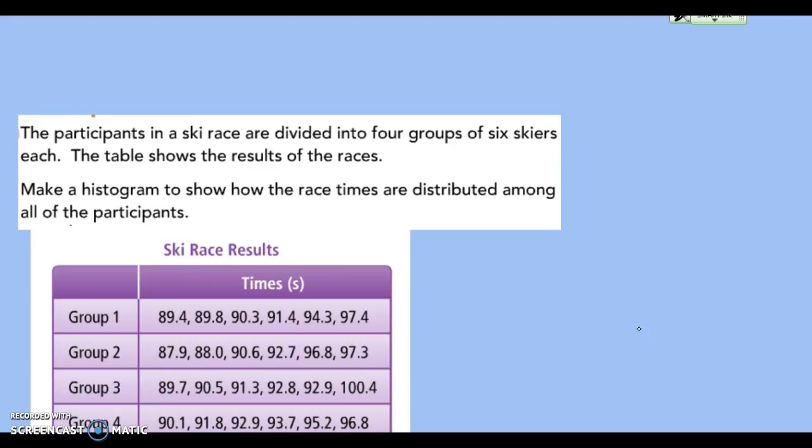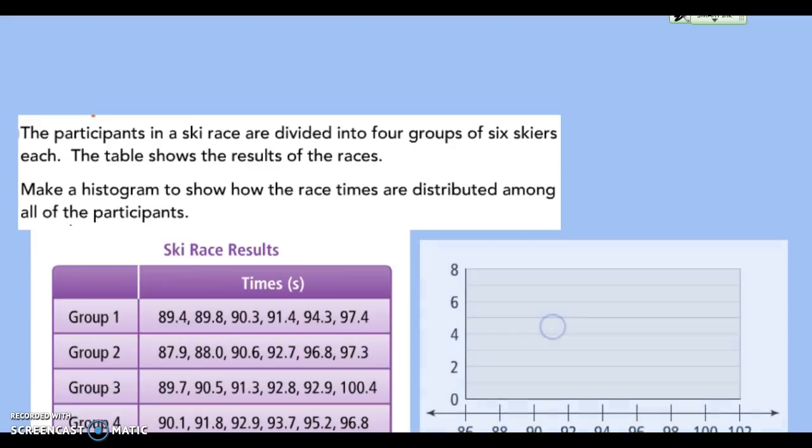Now, if you look carefully, each of these groups are separated here and their times are already listed for you in order from the smallest to largest. So what you need to do then, maybe on a scratch sheet of paper, is group them into different intervals so that you would have them separated before you try to make your histogram.